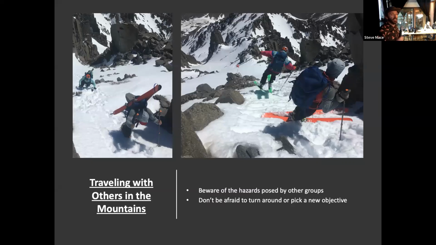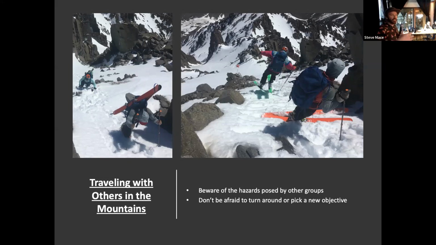And just be mindful of where other people are around you, right? Like if maybe you started a little later and there's already a group above you, that's definitely something to think about. Are they going to be kicking off snowballs or rocks, etc.? What's going to happen when they start skiing? If they trigger an avalanche, am I at risk of being hit by that? Does that change my risk assessment for the day?